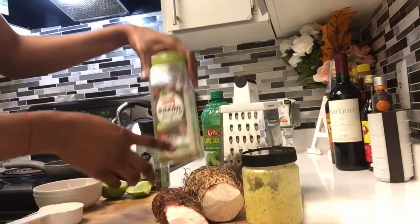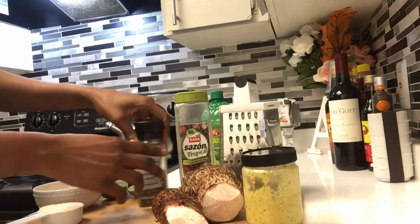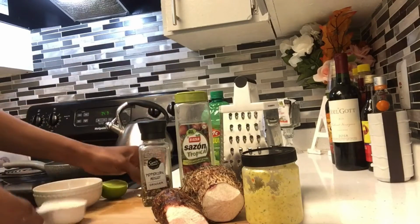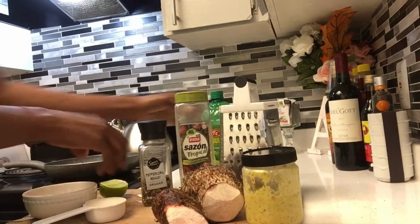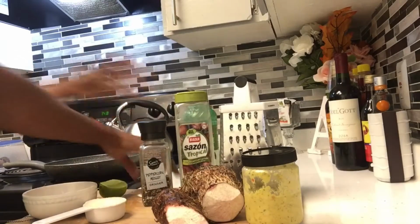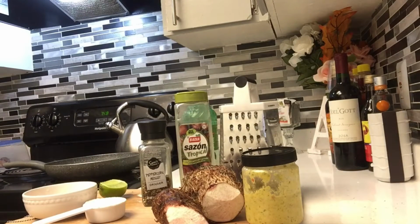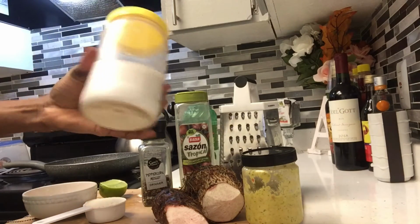You need a blender, whatever you have. This is my sazon, and you need some black pepper, a little lime juice. And then if you don't have the fresh one, this is the yucca flour. You can always use all-purpose flour. This is my onion, mince, and bell pepper. You can either use the juice in the bottle or the fresh lime juice. Whatever you have, feel free to use it. A pinch of baking soda.